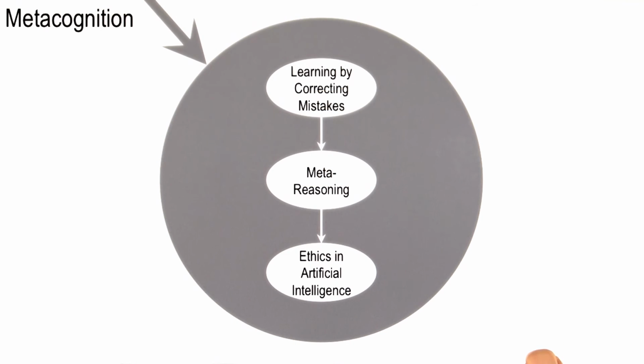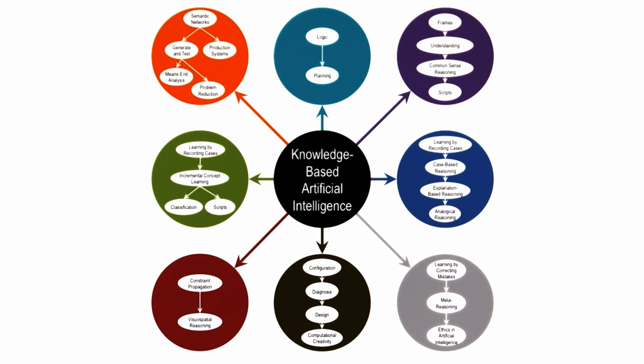So the next topic in our course is metacognition. We have already come across the notion of metacognition when we were talking about the architecture of the cognitive system. Metacognition pertains to thinking about thinking, and we'll discuss a range of topics in them, and we'll end the course by talking about ethics in artificial intelligence. This figure illustrates all the 8 major units once again, as well as the topics within each major unit. I hope this will give you a mental map of the organization of the course as a whole.